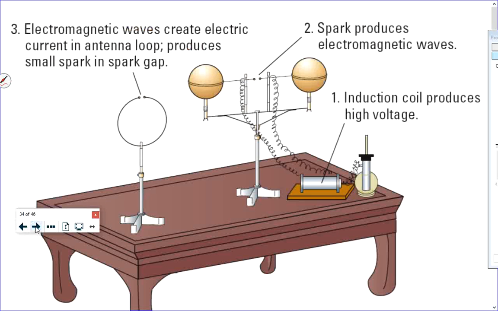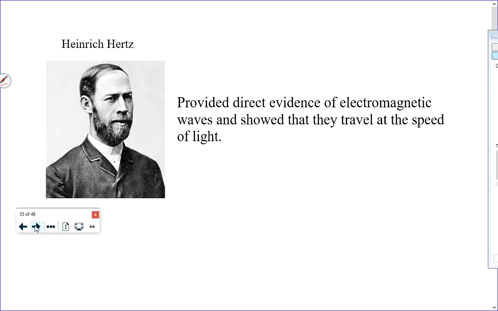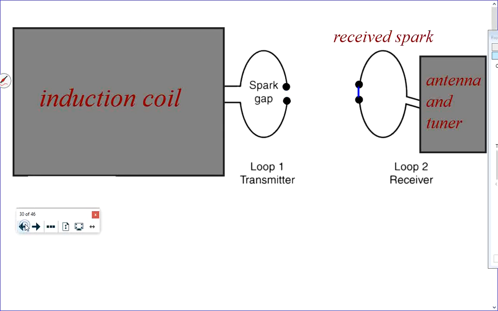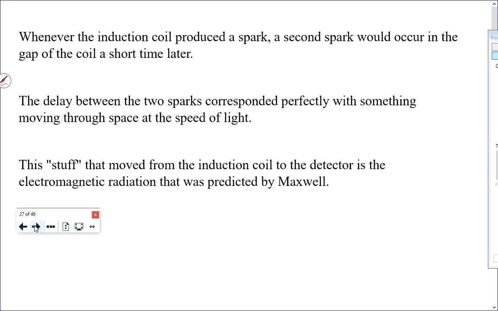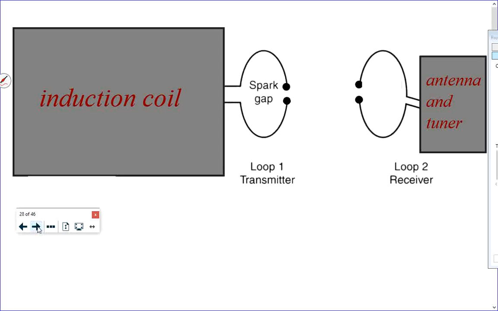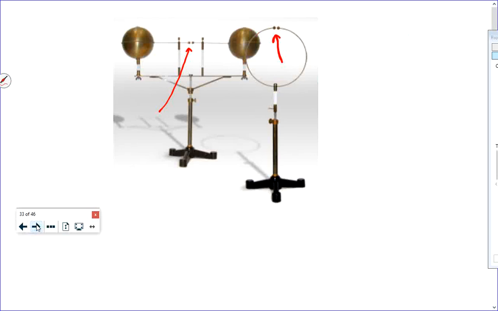One of the things he learned, and I'm sure I passed it by, I'll show it to you here. If you do calculations using the distance between the spark that starts and the spark that's created and the time delay, you discover that something is moving from one to the other at the speed of light. So Maxwell's right. Okay. All right, so light is a wave. Well, it's a wave some of the time.